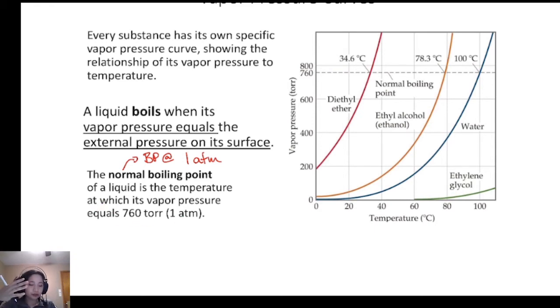This explains why, if you've ever baked one of those pre-boxed, pre-mixed cakes or cupcakes, the package will say the bake time is like 12 to 15 minutes. But if you live in elevated areas, bake it for a little bit longer. It'll say like 17 minutes or something. So why is that? It actually has to do with vapor pressure and deviation from the normal boiling point.